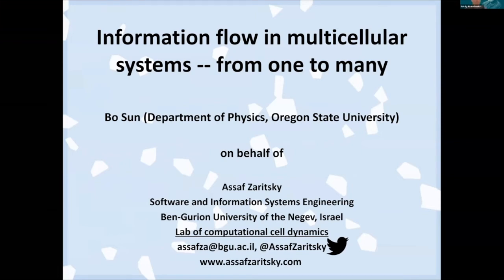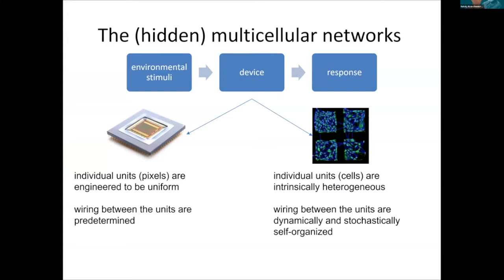The topic we're talking about today is information flow in a multicellular system and how information propagates from one to many. From that perspective, I think we can view a multicellular system as a device that takes environmental stimuli and generates desirable responses. But if you compare a state-of-the-art man-made system versus a biological multicellular system, there are some very important distinctions.